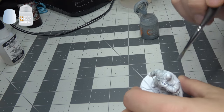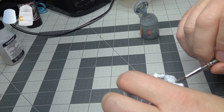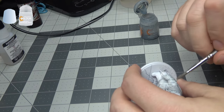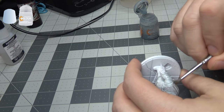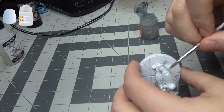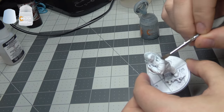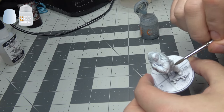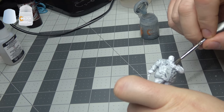So I'm gonna try to hit these real flat, big flat areas first. Yes, I know he's wearing a shirt, but I'm not too worried about that right now. Just gonna try to make sure that we get these big flat areas done real quick so that if there's any pooling that I don't like, I can get that taken care of right away. Because there will be pooling that you don't like.